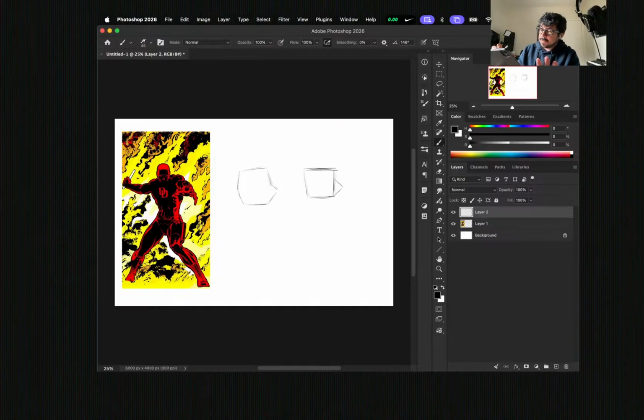Fingers are cylinders, so fingers, it's got 1, 2, and then the tip 3, and then the middle finger. You'll notice that the middle finger is the longest finger in most people.